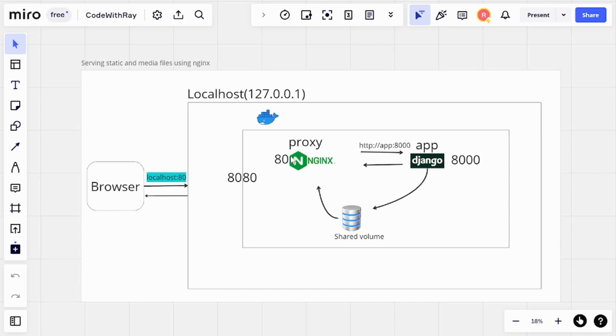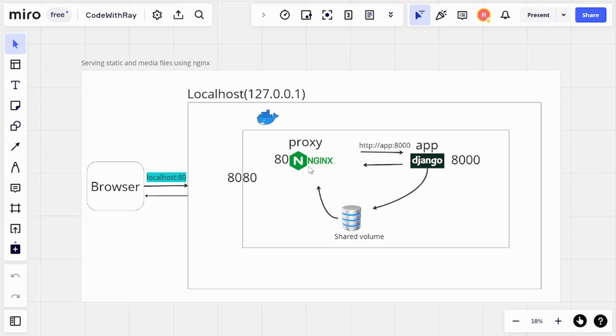We will also see how Nginx processes our HTTP requests. So basically here we are just using Nginx to serve static files and media files, right? So when a HTTP request comes in, we will check the path of the URL. If it is a /static or a /media prefix, then Nginx will respond to the client by sending the specific CSS file or specific image that has been requested.